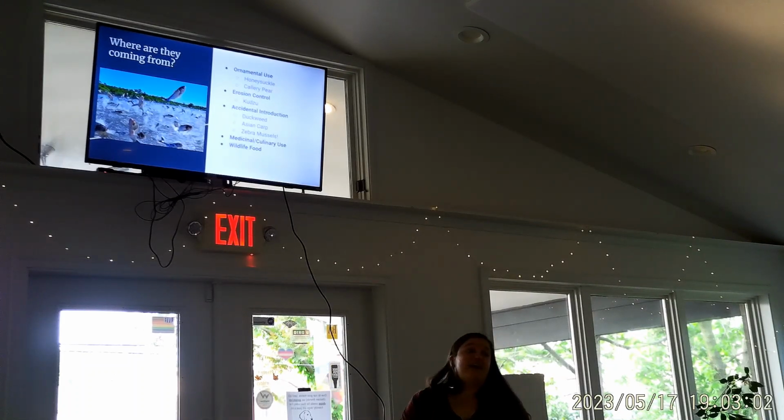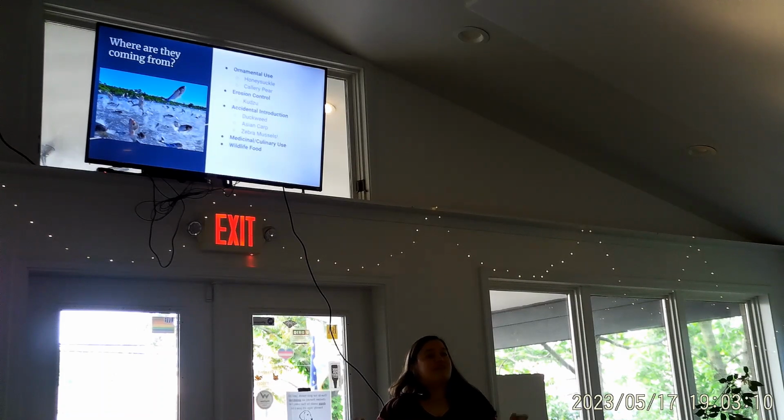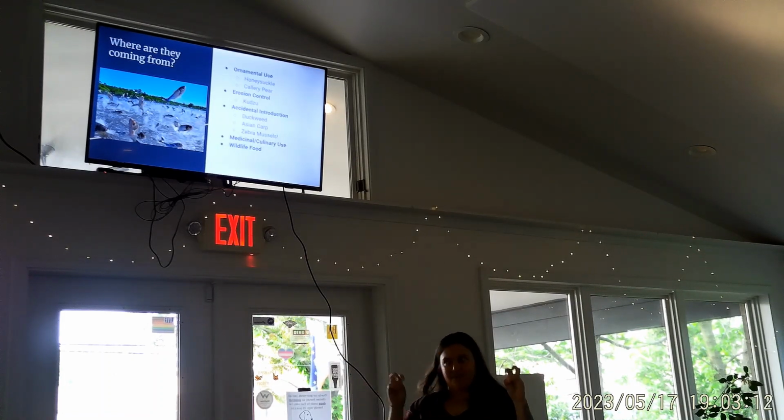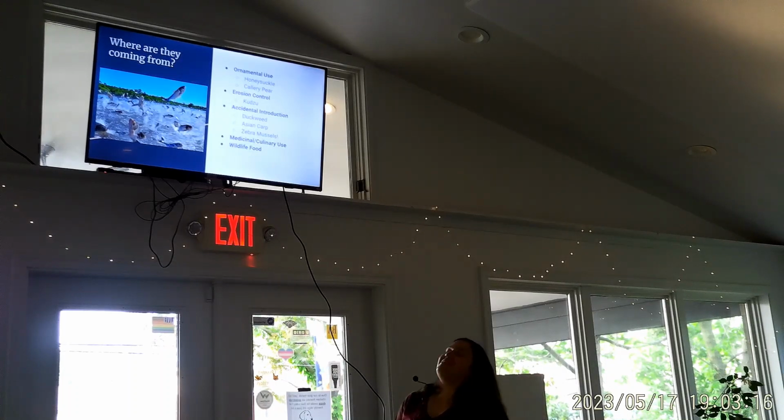Another big one is the Callery pear. If you're driving along the highway and you see all those trees with nice little flowers on, those are all Callery pears. They were just meant to be a sterile hybrid. Another big one is erosion control. This is where the kudzu vine originally came from. They had clear-cut forests, and so they planted kudzu to protect against erosion.